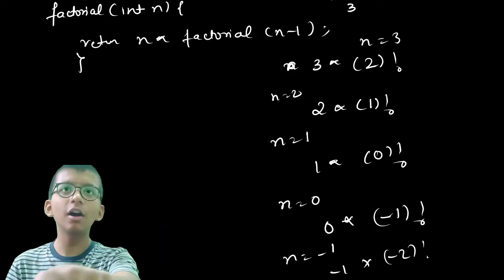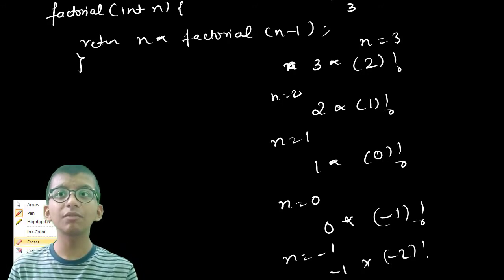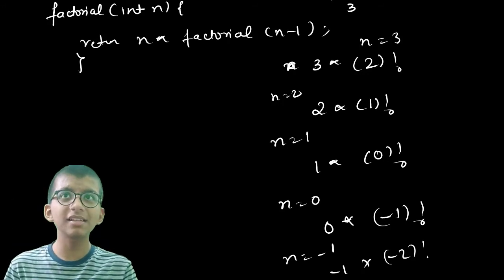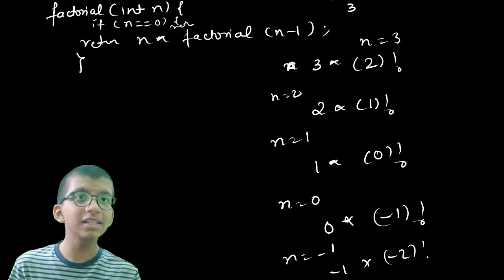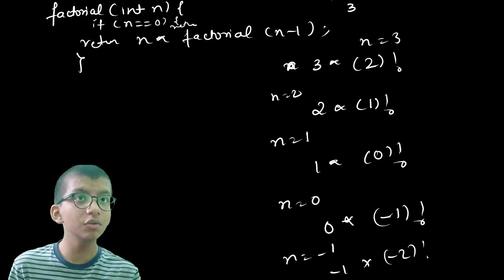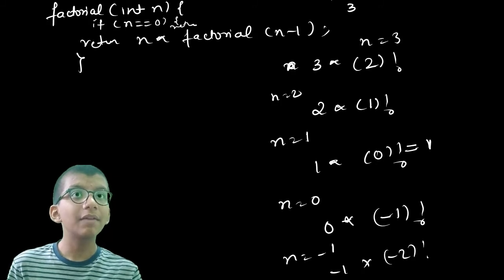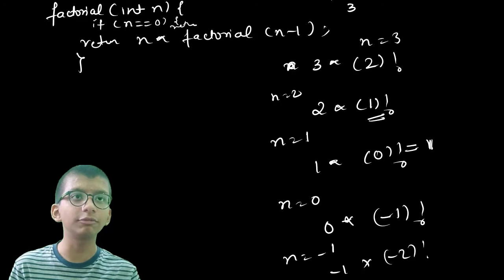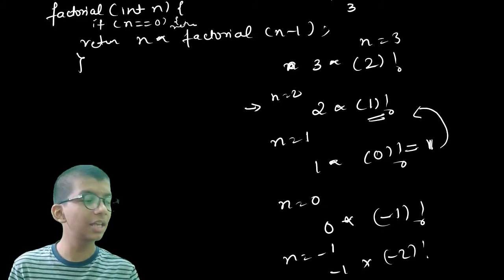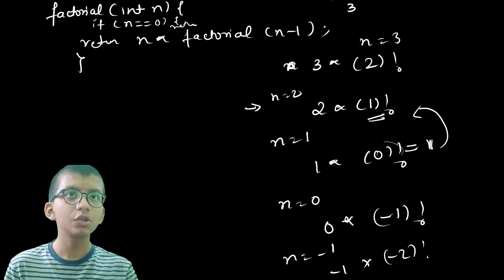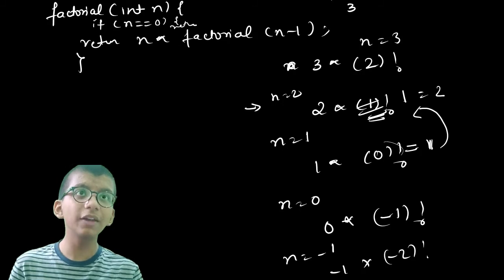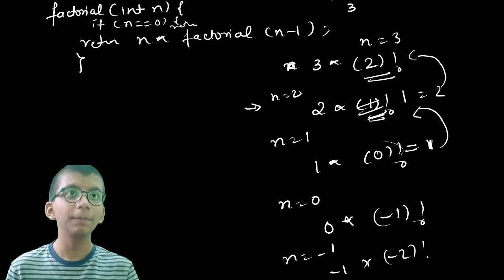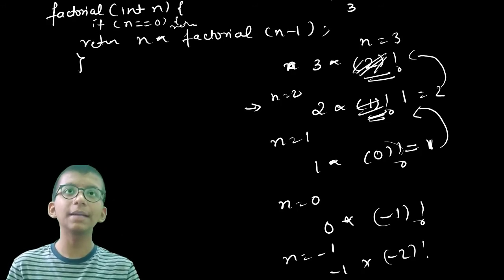Okay, so that's why we will make a base case where we know that now this is over. So the base case is, if n equals 0, then we will return 1. So here you can see that n is equal to 0. Now we know this is 1, so we have the factorial of 0, and now we got the factorial of 1. The factorial of 1 was waiting for this, so we give it 1, because 0 factorial is 1, so 1 times 1 equals 1. Now we know 1 factorial, so 2 times 1 equals 2. Now we know 2 factorial, and 3 waiting for it, so we give this 2 factorial to it, so 3 times 2 equals 6.